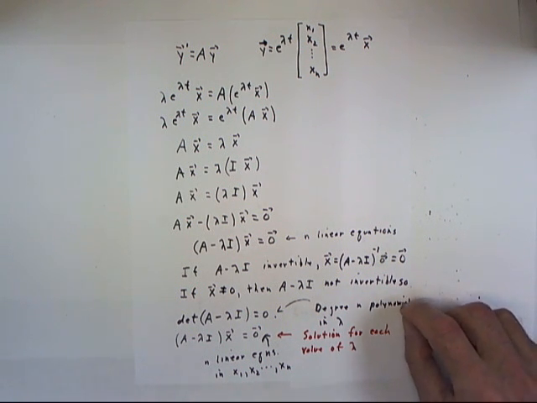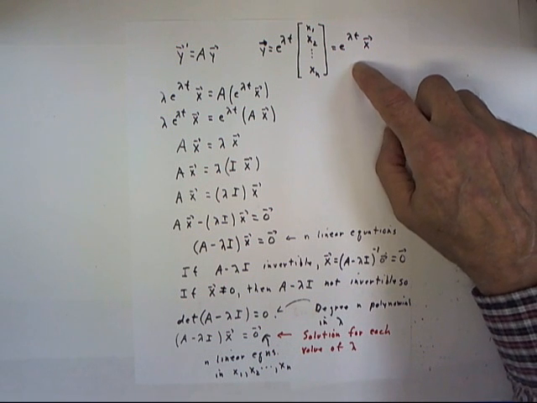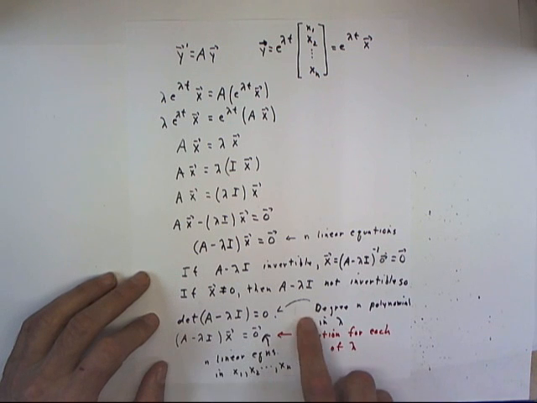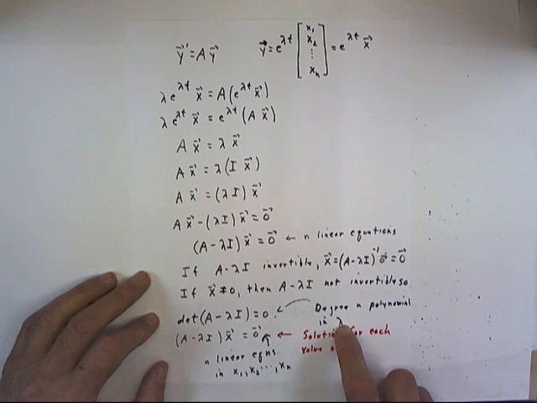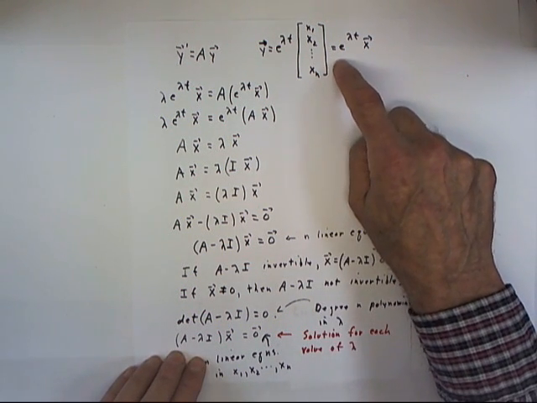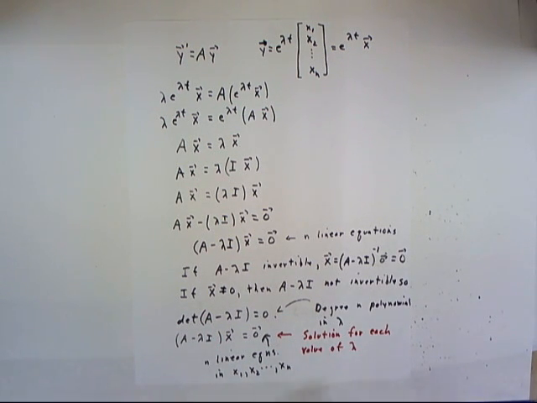Now if we have repeated solutions, complex conjugate solutions, etc., things don't get too complicated with complex conjugate solutions. With repeated solutions, they do get a little bit complicated, but we see the scheme of things. We get a degree n polynomial with n solutions for lambda. Some of them might be the same. That gives us n linear equations in x1 through xn, and each independent set of linear equations is going to give us a solution for x1 through xn, which gives us an x vector that can be combined with the e to the lambda t vector for that particular eigenvalue, that particular value of lambda.